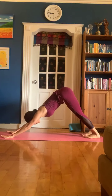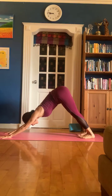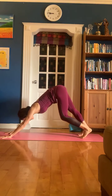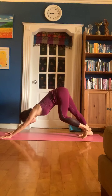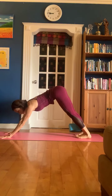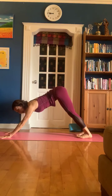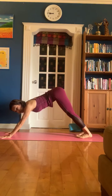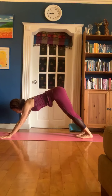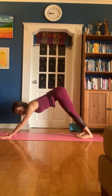Push the floor with your hands. Spread your fingers wide. You can bicycle your legs right and left. Relax the neck. Now, in your downward facing dog, since we're going to float, we're going to be doing a lot of down dog. Push the floor with your hands. Press your palms firm onto the floor and look at the hands. They are about shoulder width. In the L shape of your hands, with your index and your thumbs, push down nice and firm. And spread your fingers really wide.